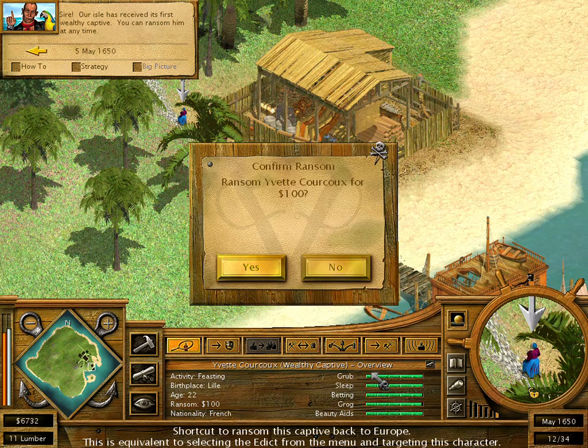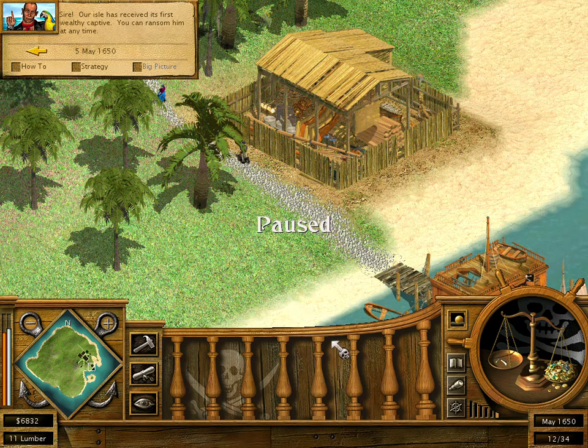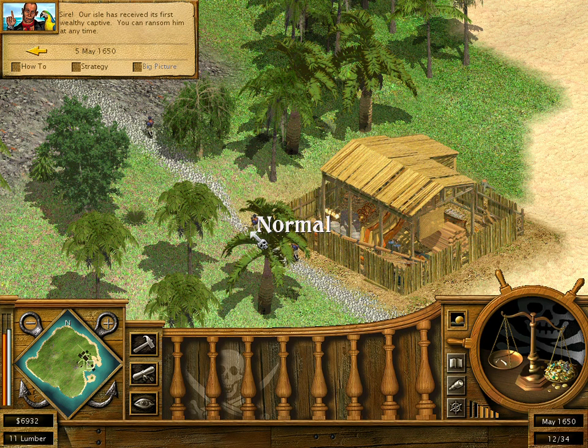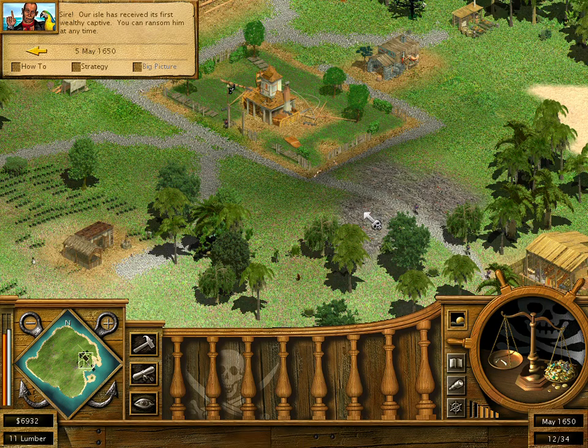I think, is that all of them? Hopefully it's all of them. I don't have the resources to keep them happy right now, so I might as well just go ahead and get my money out of them. Boost up the treasury. Okay, cool. So we got a couple extra new pirates. Made a quick, what was that, about $1,000, which is always good.